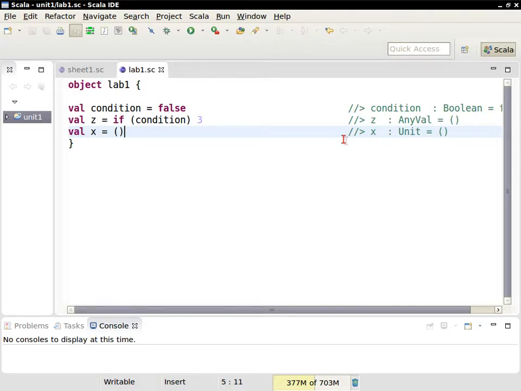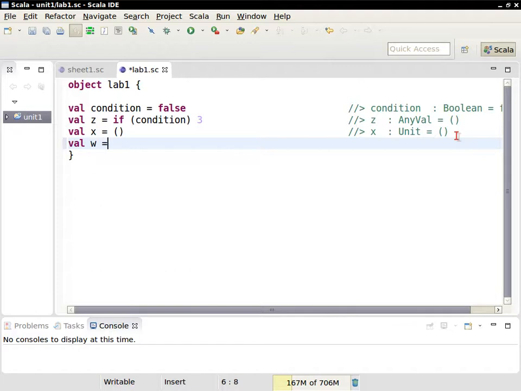The opening and closing parentheses is a special value of type Unit. Unit is the same thing as void in C++ or Java. And the only difference is that in C++ or in Java, there is no value of type void, whereas in Scala, there's exactly one such value that's written as opening and closing parentheses. So opening and closing parentheses is a value. I don't know, what's the name of that value? Null? I think it's null, no? No, it's not null. Null is null.